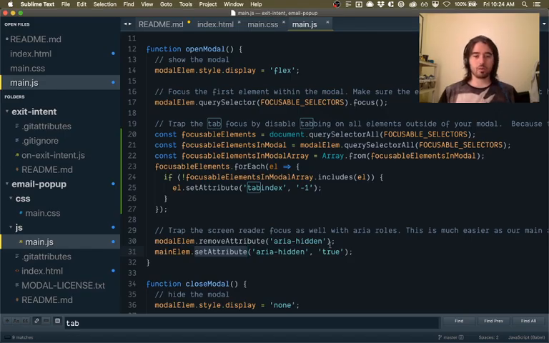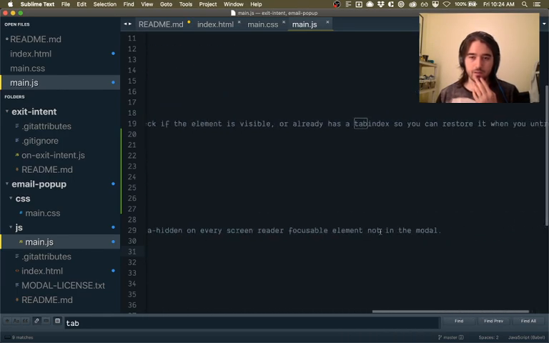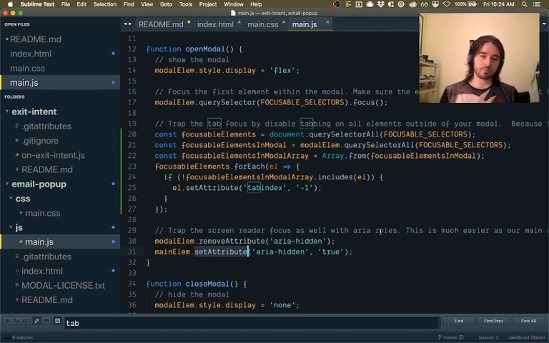But for a modal, what people say is that you should take the screen reader to this other location and trap the screen reader there, and then you can put it back to return it to the original context.